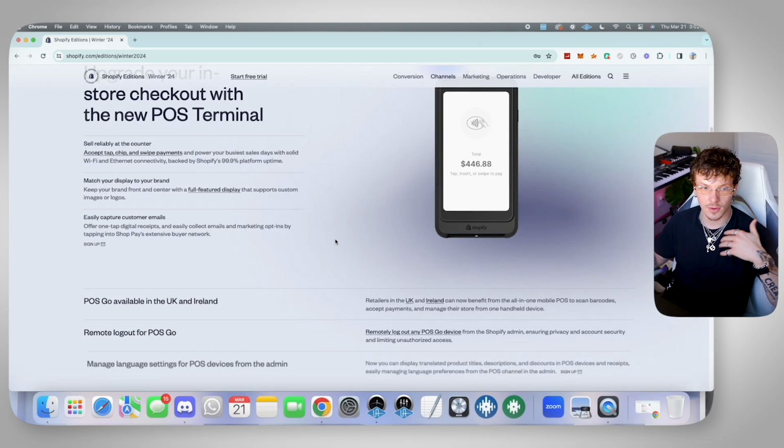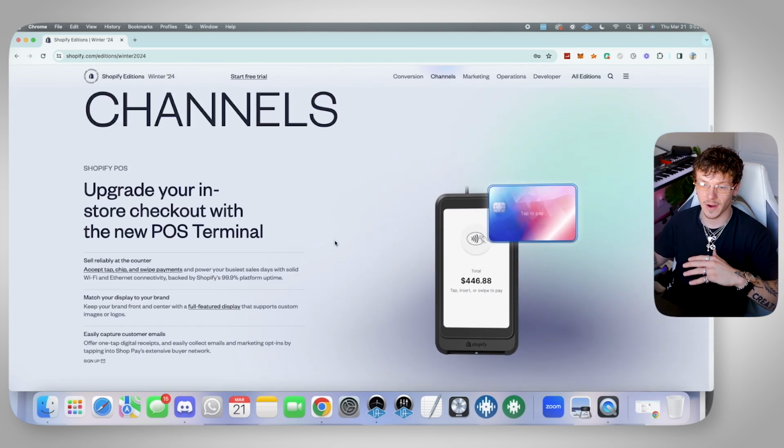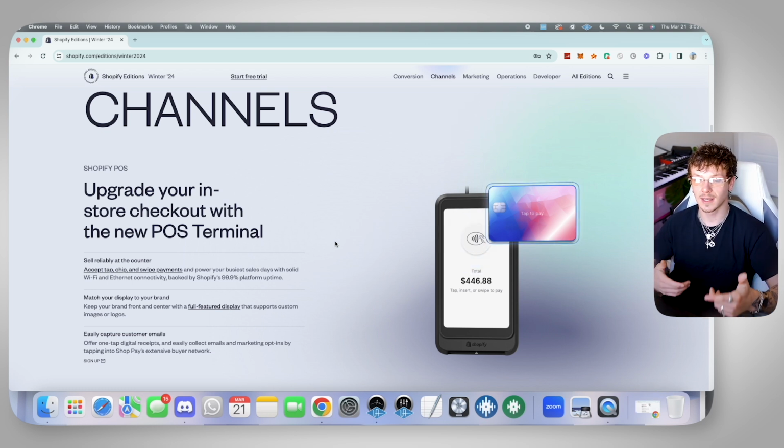Now they have also their POS terminal, which is very, very sick. If you guys are out there and you're running a clothing brand or you wanna make sales on a product in person, you guys could literally get this POS system directly through Shopify, and you're able to now go and sell t-shirts to your friends at school or whatever, and they can pay with credit card. Or you're able to go sell t-shirts at a convention or go sell your product anywhere in person and collect credit card payments using the POS system.